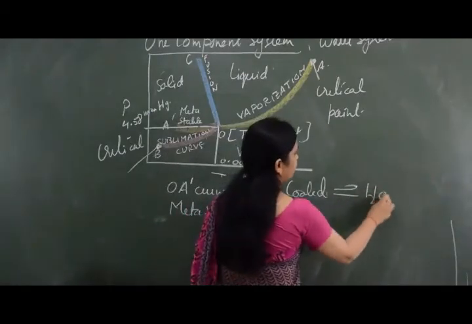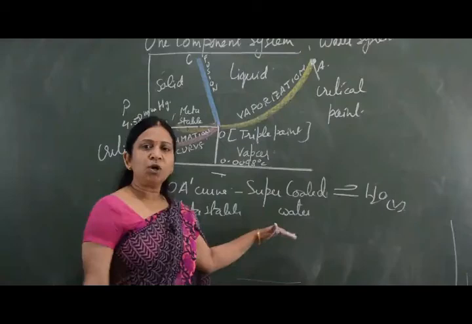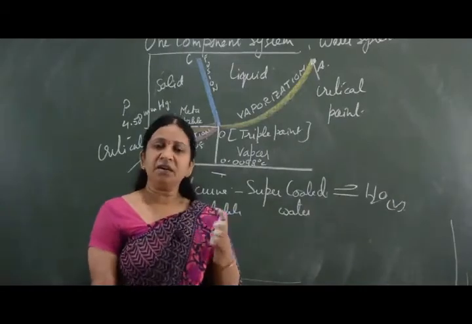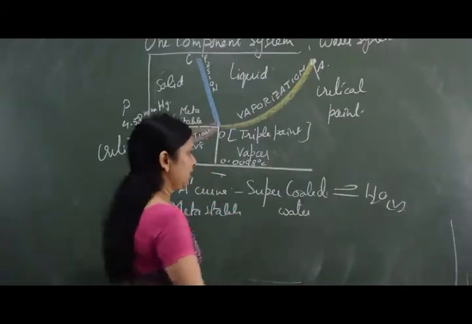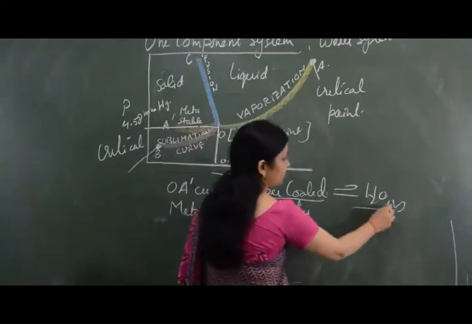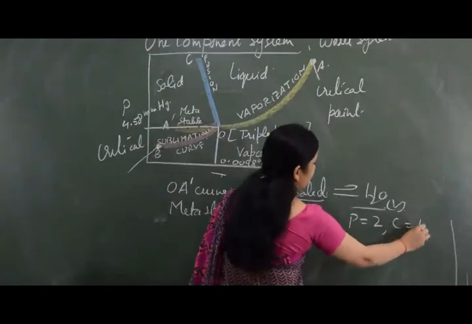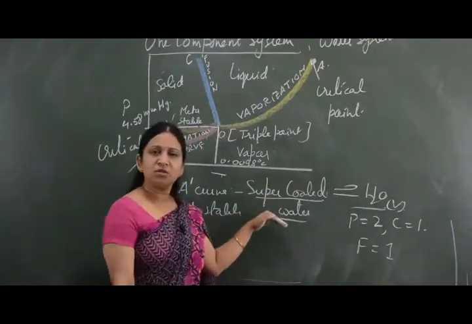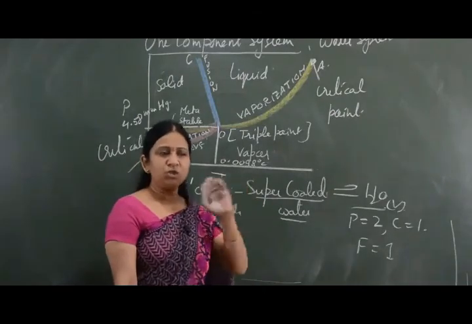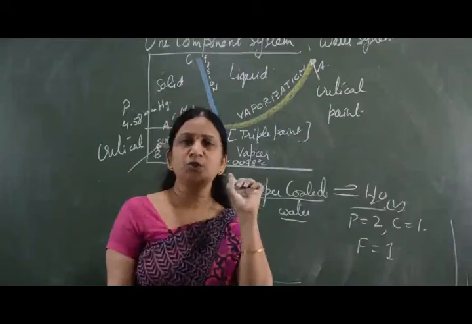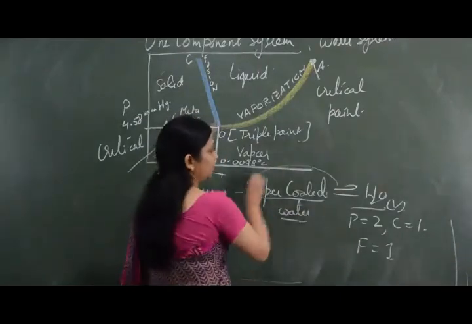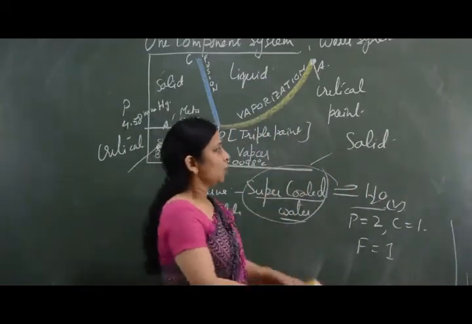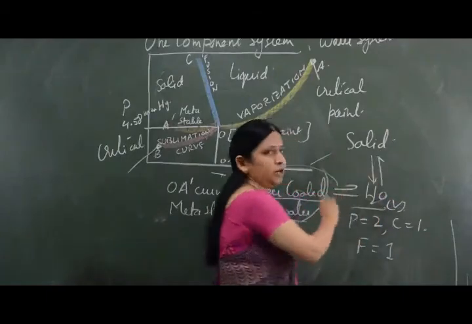This supercooled water is water which should have frozen below the freezing point, but it is present in liquid state. Because it is supercooled water and water in vapor phase, phases are 2, component is 1 and the degree of freedom will be 1 here. But this is metastable because if we disturb this supercooled water, or we add a piece of ice into it, the whole supercooled water is going to solidify, or get converted into solid phase. So, the equilibrium is going to change. This will be the state of equilibrium.